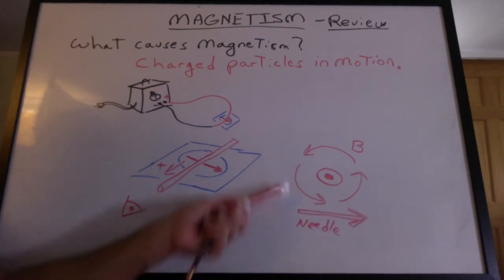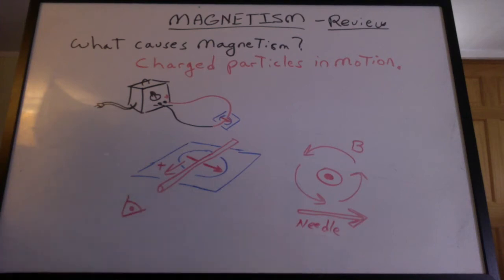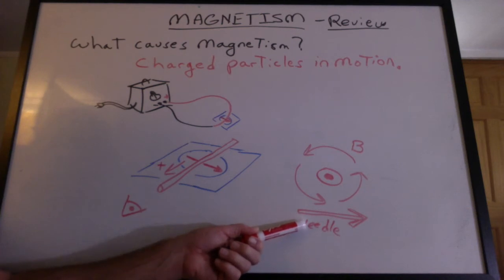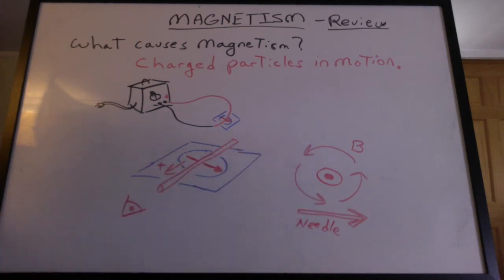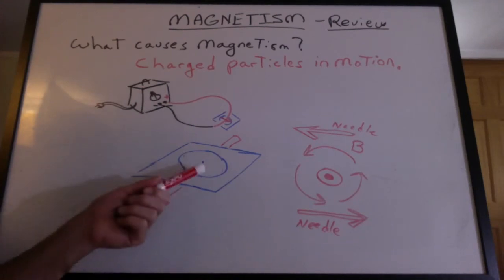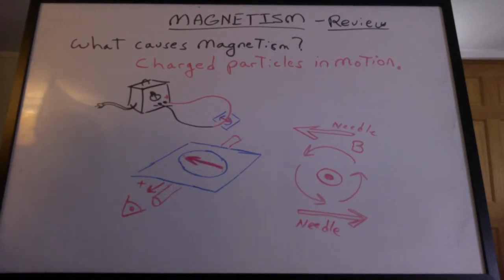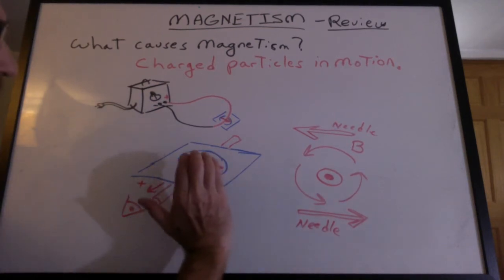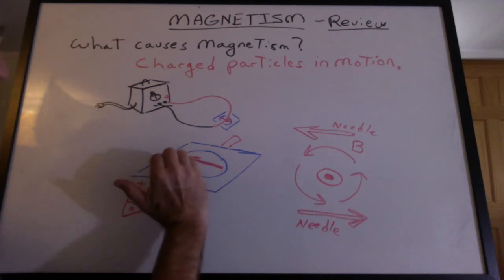The compass needle underneath the wire aligns with that magnetic field, and that's what we're seeing here. What's going to happen if I put the compass on top of the wire? The needle won't be down here, the needle will be up here, and it faces the other way. The needle is aligned with the magnetic field going in the opposite direction. Now I've moved the wire below the compass, and the needle is going to point in this direction according to the right-hand rule for the creation of these magnetic field lines.